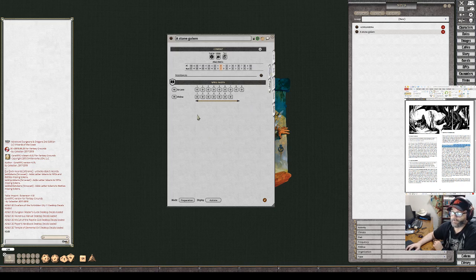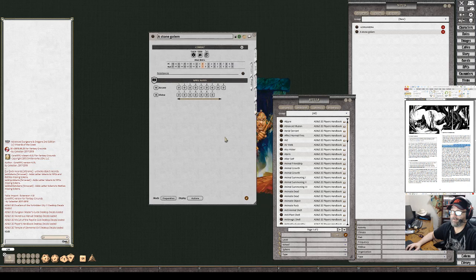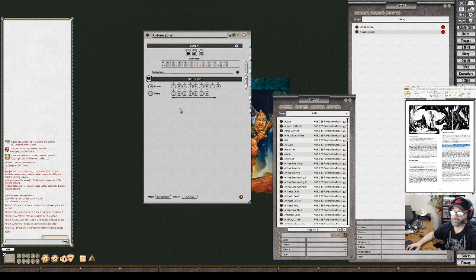Now, what I was talking about is the spells. So if it has a list of spells like Fireball, Lightning Bolt, Sleep, and that kind of stuff, and it's in a kind of semi-formatted style after spells colon or spells something colon, it'll try to grab all of those. It'll search through all the spells that you have in your list here for a name that matches, and then it'll just drop them in there. And this particular guy doesn't, but it'll try to do that and put them in there.